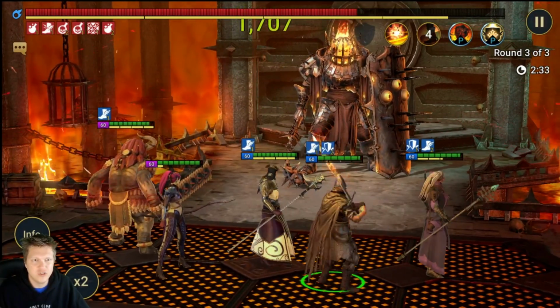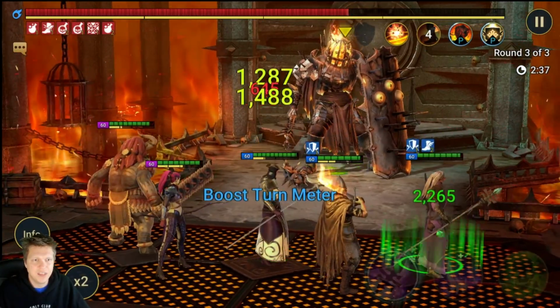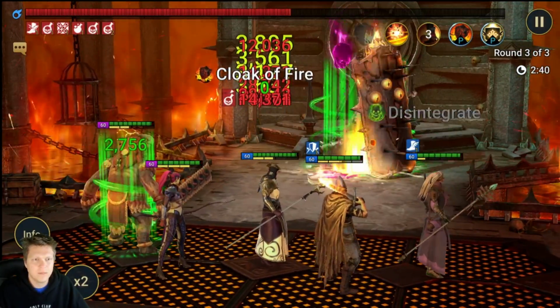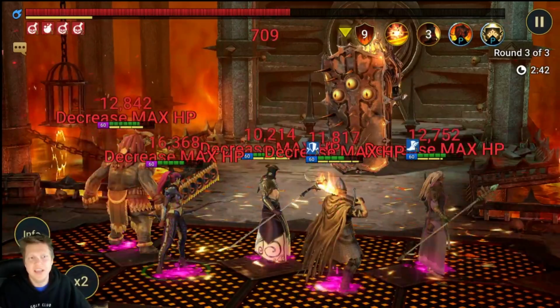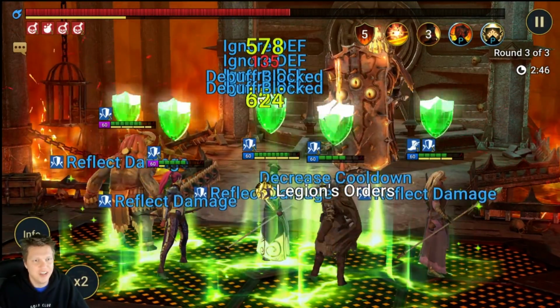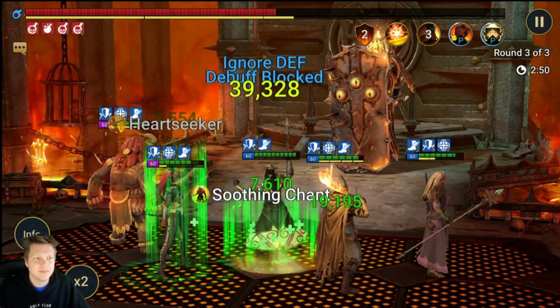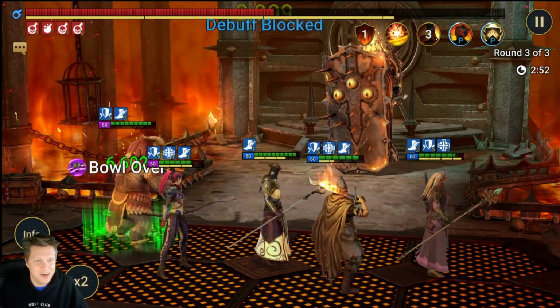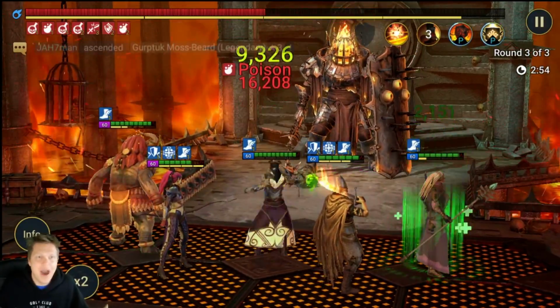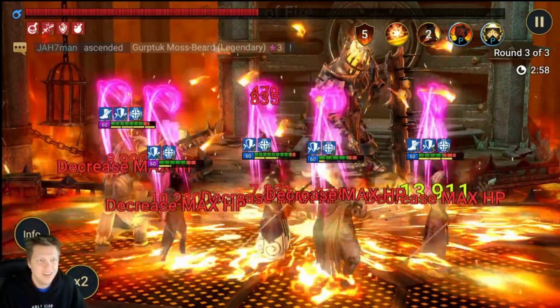I'll see if I can't show it again here. It's really tough to get that thing to be consistently up. Yeah, he's gonna start at 9 again, because I had the one buff up on my Lord the Legionary. I just cannot get good RNG with that reflect damage. And I'm just slamming Heartseekers into the shield. This is about as bad as it can go in terms of RNG. Hey, there we go.